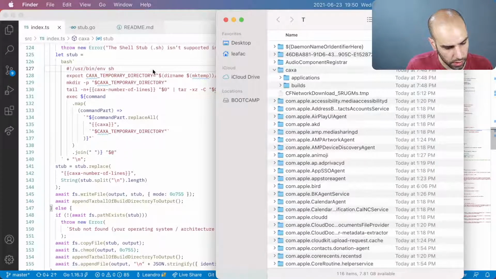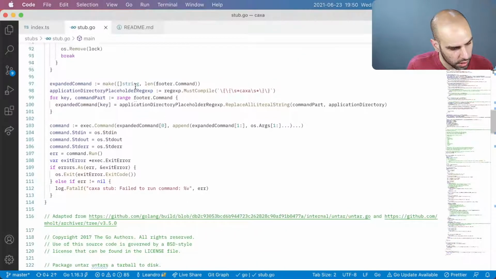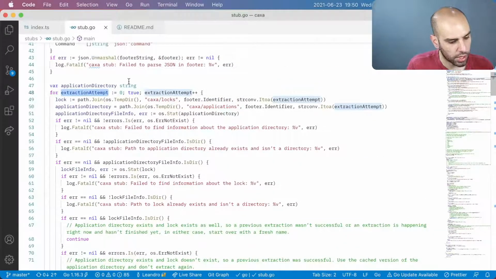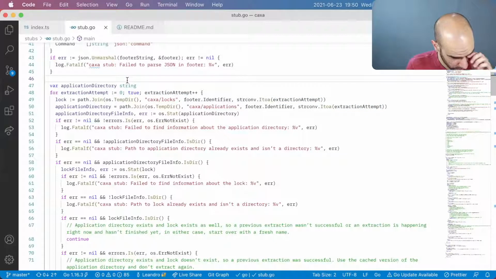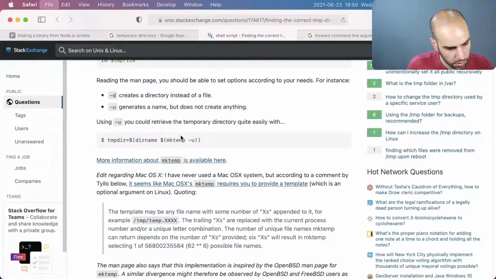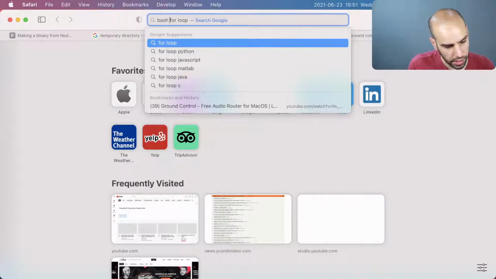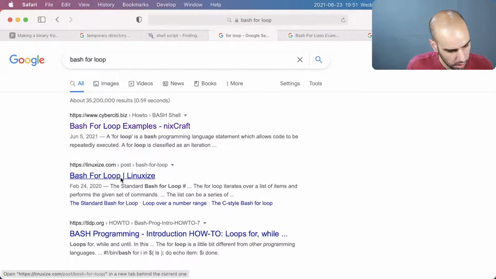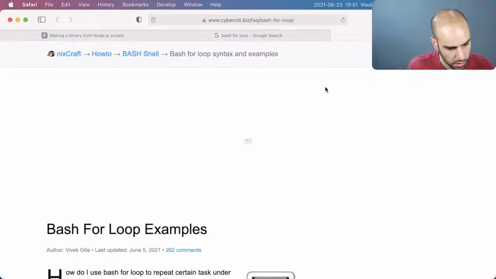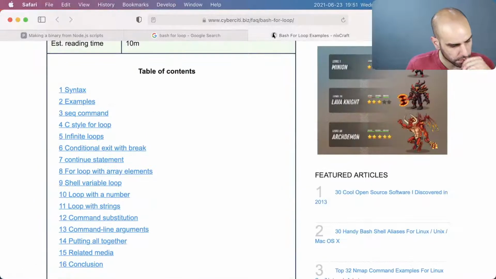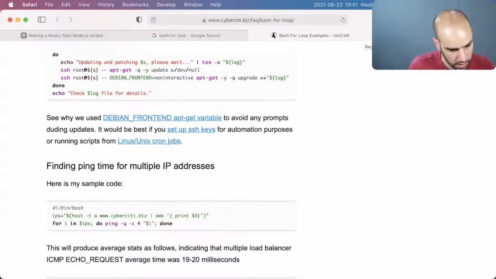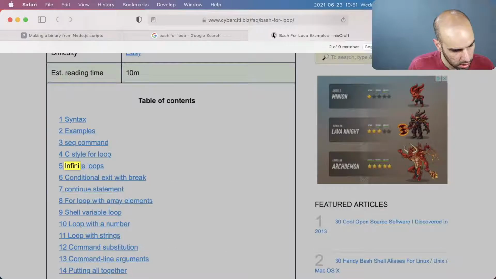So first of all, I know that I will need a for loop. Yeah, with the extraction attempt. So how do I do a for loop in bash? Let us close some of these tabs. I saw something about infinite loops.